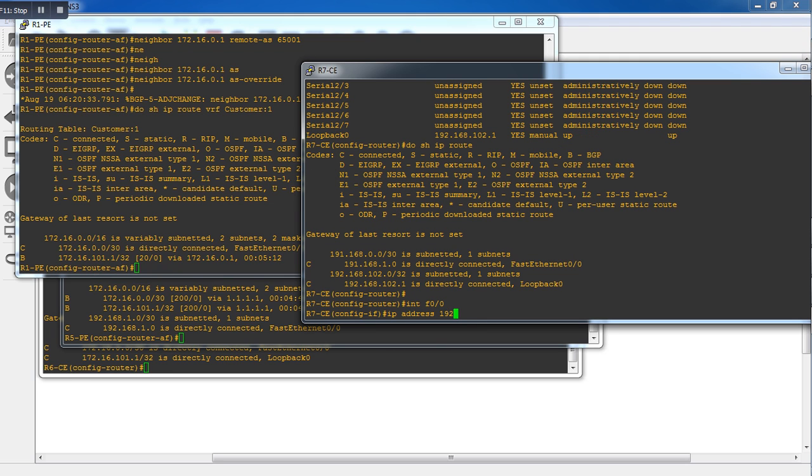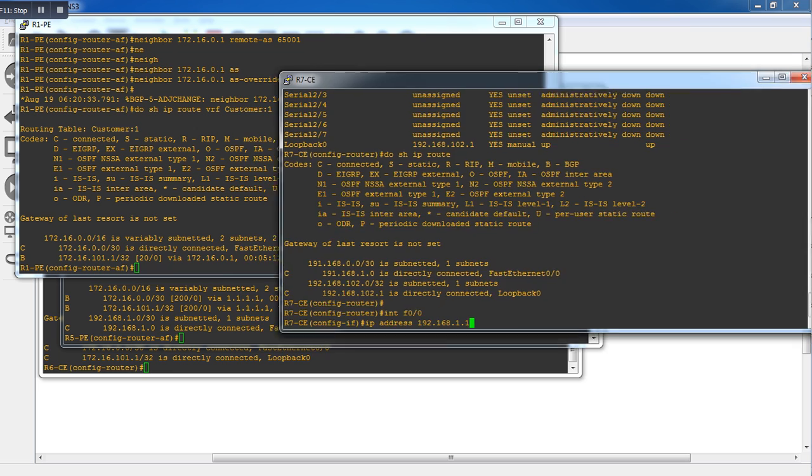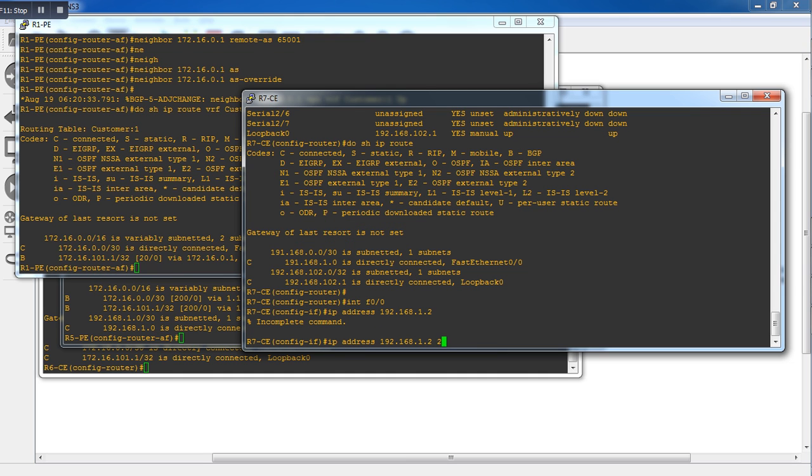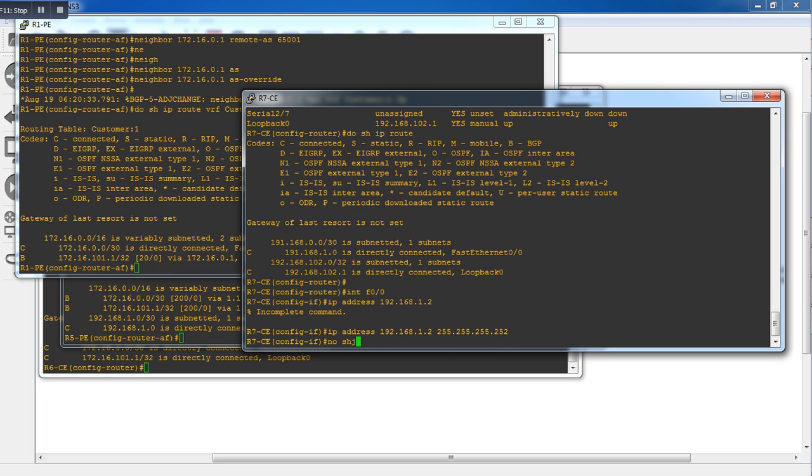Earlier these were the only routes, but right now, as you can see, we have already imported the routes from router 5, which is this network, through the BGP process. Administrative distance 200.